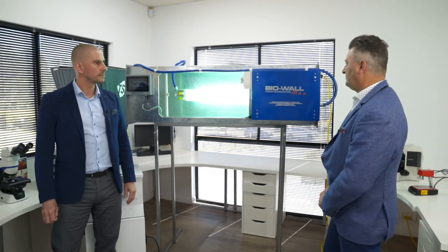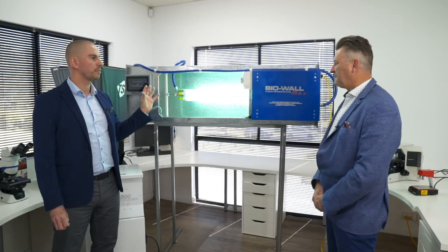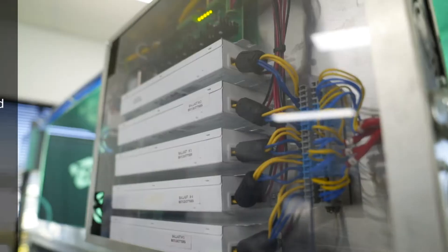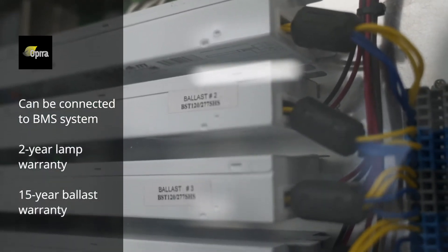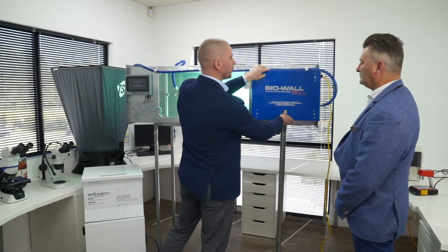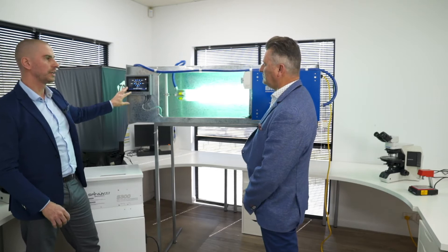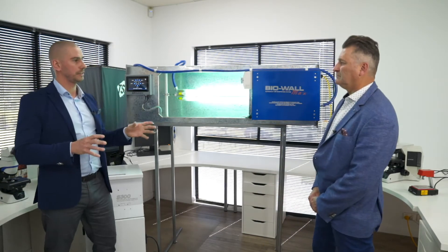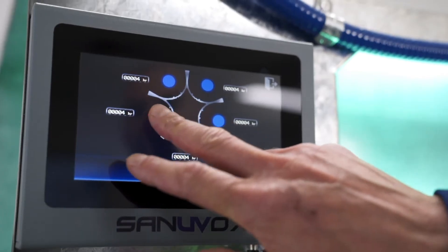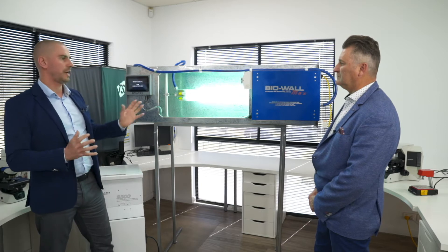Okay, so what are the key features of this machine here? The key features — you will see there's a ganlet of five lamps that have aluminium parabolic reflectors that intensify the UV. We also have an externally mounted ballast box that contains five ballasts that fire up each lamp, and this ballast box has a BMS connectivity feature so you can set up the whole unit to talk to your building management system. We also have a smart screen that shows you the output of those lamps. Each lamp has a timer — 17,000 hours is the warranty for those lamps, known to work for that period before the UVC starts to depreciate. Each lamp has its own output and you can access each lamp to see the runtime; if there are any faults the system will tell you and you will need to service it.